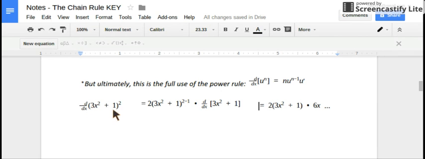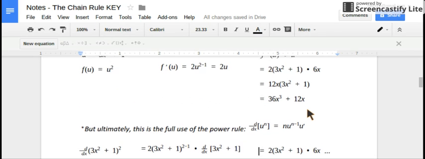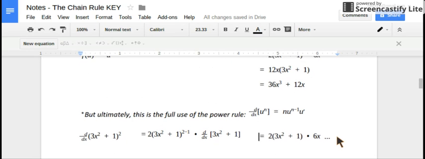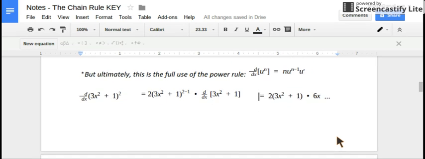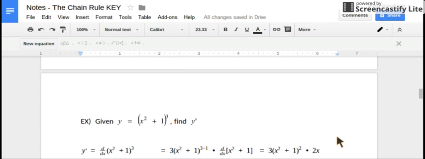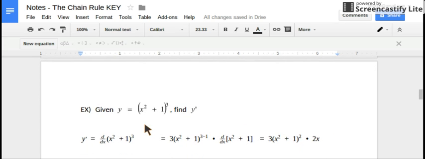So let's find the derivative of this function using the power rule. I'm going to take that exponent, move it to the front like normal, subtract 1 from it, and then I'm going to multiply, and this is the new step, multiply by the derivative of the inside function. So the derivative of 3x squared plus 1 is 6x, and then we've reached this step that we got to last time, and we can simplify and write our final derivative answer. So again, just treat it like the power rule in its full form, and then you don't have to memorize a new rule or a new name of a rule.